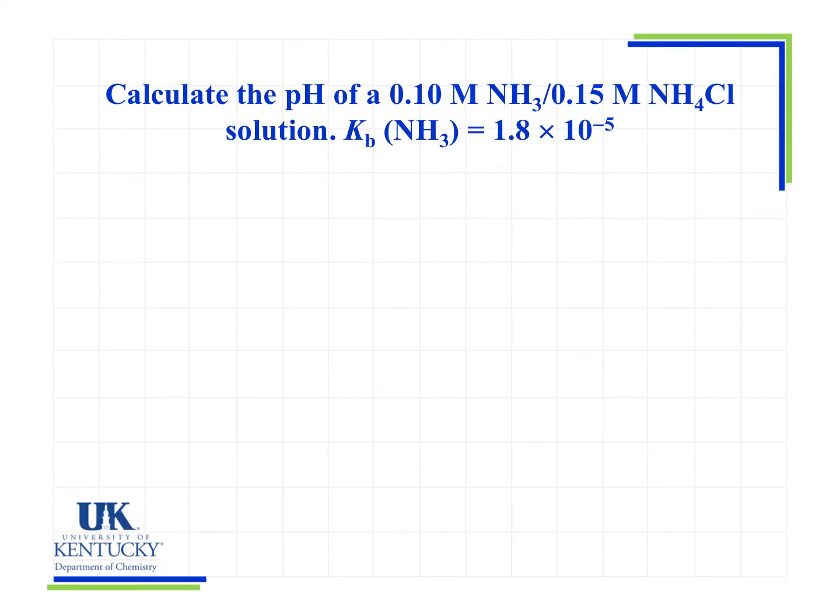So we have a solution here, and in this solution we see that we have NH3, nitrogen with three things connected, is a base, and it's a weak base at that. So if you were to add a proton, it ended up being with NH4+, that's the cation of this salt, this would be its conjugate acid. So we've got a solution that contains a weak base and its conjugate acid, so we've got what we call a buffer.